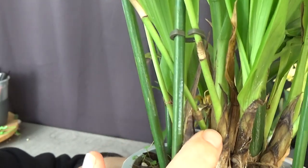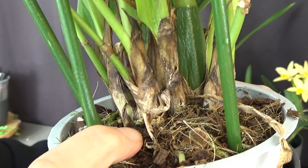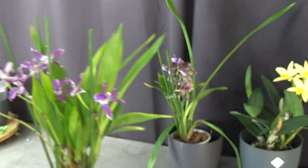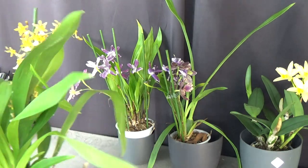And this is the same story. It's obviously putting up new growths, putting up spikes, and I hope you can see it, a healthy green root tip. So I will watch that one for the coming weeks, and we have another one here actually, just above my finger, just to see if they continue to grow. Then I will repot them quite quickly, and I may take off the spikes, but I just want to see how they do. If the bulbs do not shrivel up, I will leave the spikes. And that's with all my orchids.